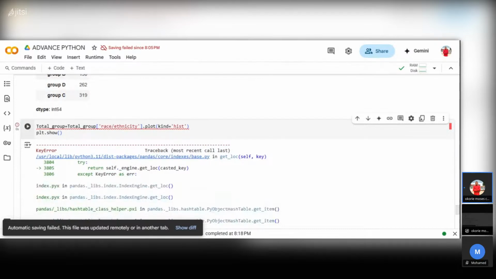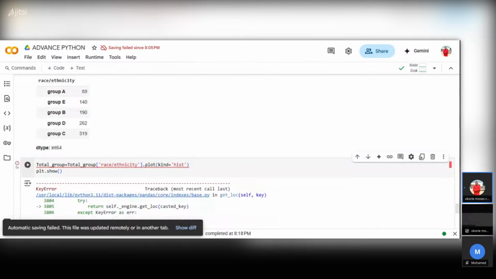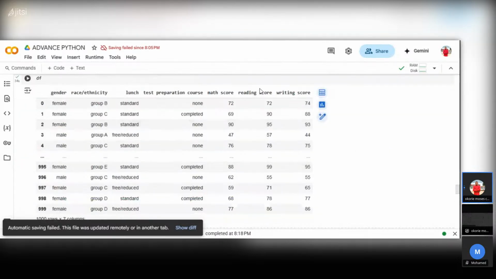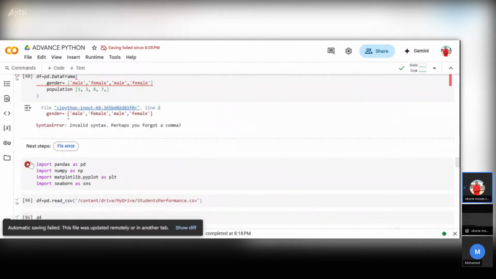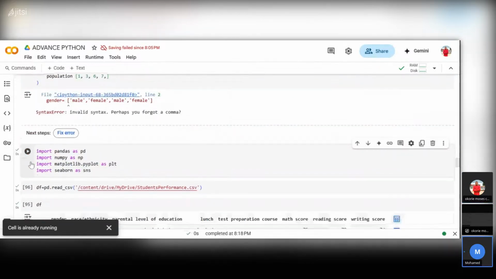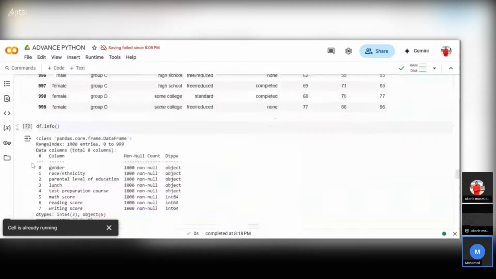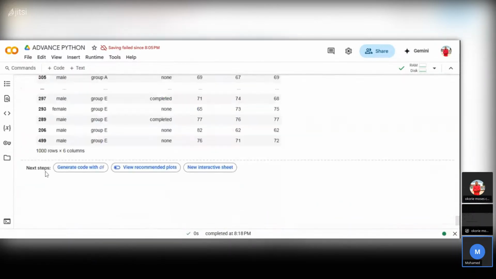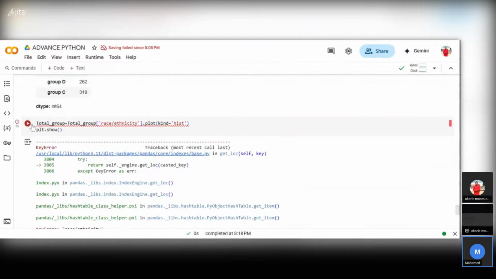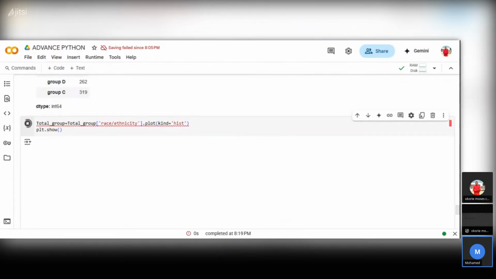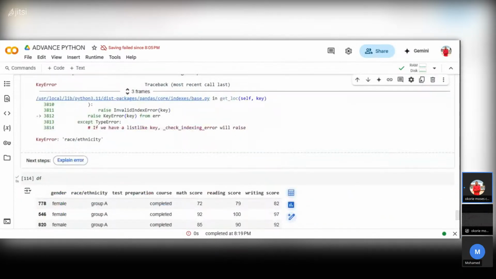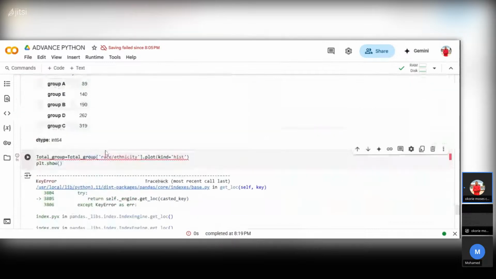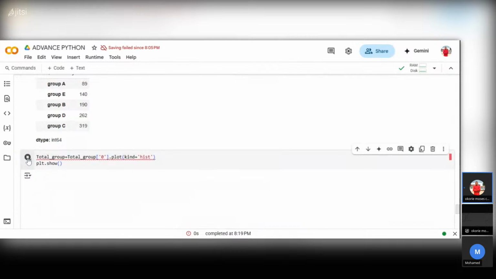I hope I've run our Seaborn and matplotlib. Let me run this. I've not run it, I believe that's why it's giving that error. Now I believe it's not the import again.